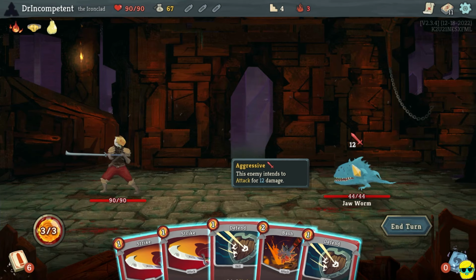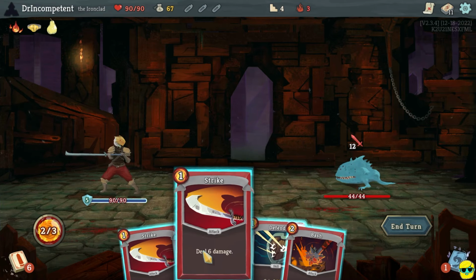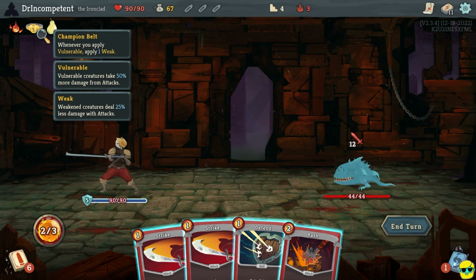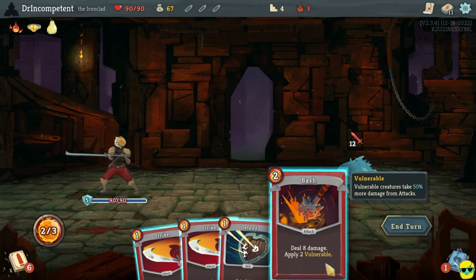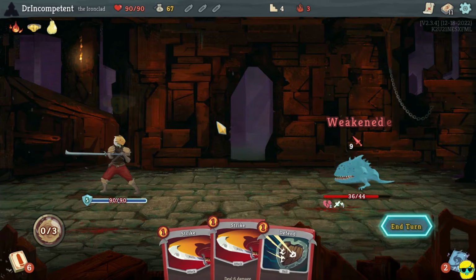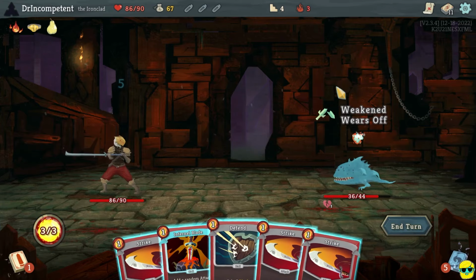Okay, this guy wants to hit us for a ton. Now, I can double defend and strike. But I can also bash, and then he will go down and do 25% damage. So he'll do 9. We'll block 5. We'll take 4. But we'll put vulnerable on him to try to help kill him faster. I'm going to do this. We might end up losing some health here, but the Jawworm is a tough fight. Okay, great.